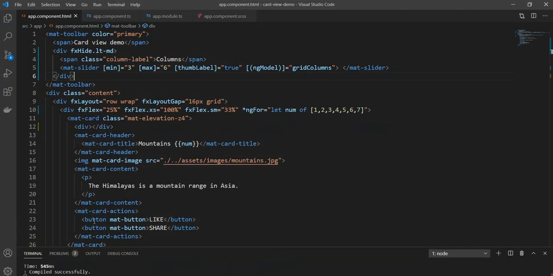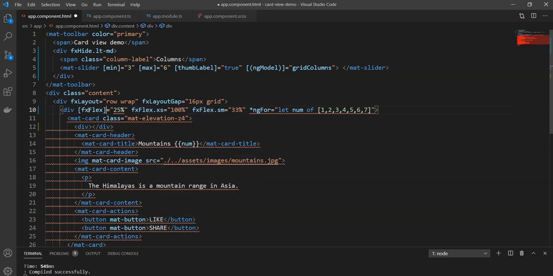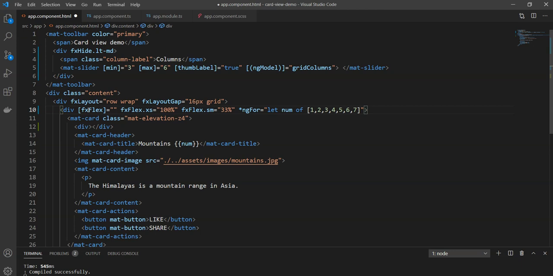Now all that is left is to modify the fxFlex directive that we have here to use our variables. Let's change the directive to use an expression instead of a value. So first of all, we'll add the square braces to it so that we can specify an expression, and then we are going to add a small formula to this. Sorry, 100 divided by gridColumns, and we're just going to add percent to it. So this means that it's going to divide 100 by the grid columns and it's going to get a percentage which we can then use to display the right number of columns that the user wants, or the right number of cards in the row. The calculation itself is pretty simple, and if you have any queries for that, do ask me in the comments.